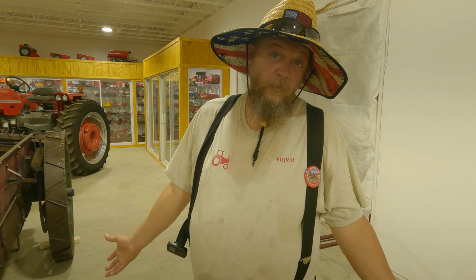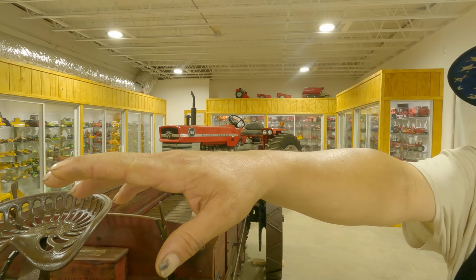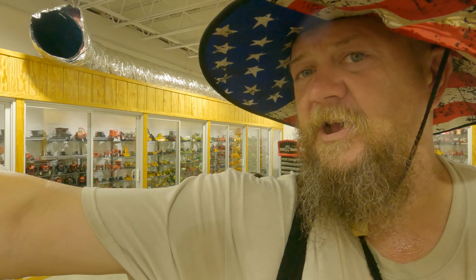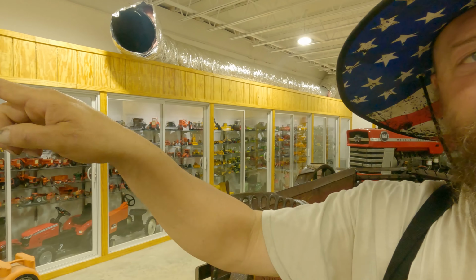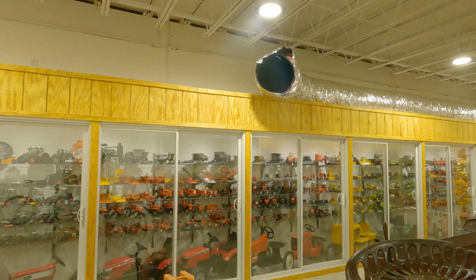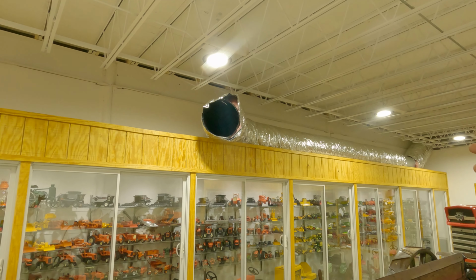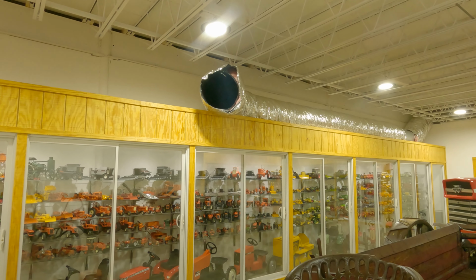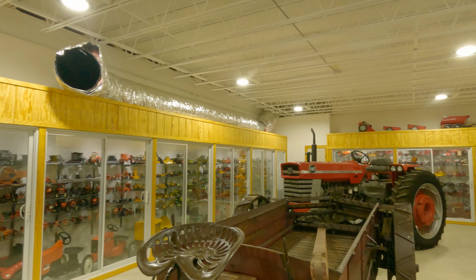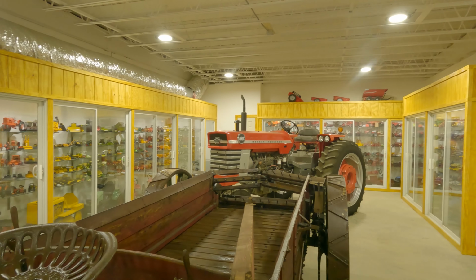All right, folks, as you can see, we're inside the World of Massey Museum. And as you look out across, we're just in the cooling exhibit area. And the cases began over here on this wall. All along here, by the way, that big air duct right there is the greatest thing at the whole place. Because right now it's like a bajillion degrees outside, because yeah, South Oklahoma and North Texas. So yeah, you see me, I'm miserable. It's hot. But look at this.